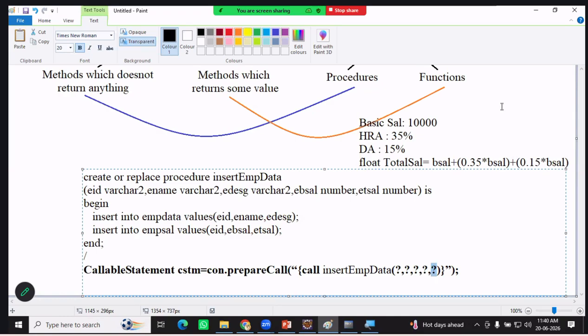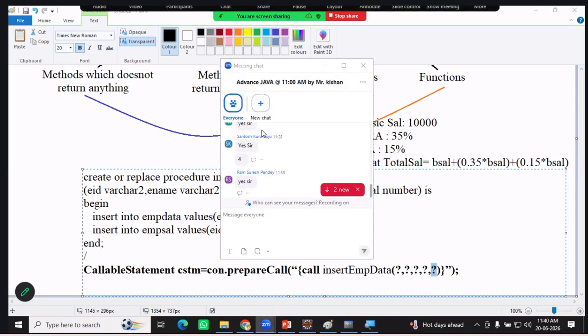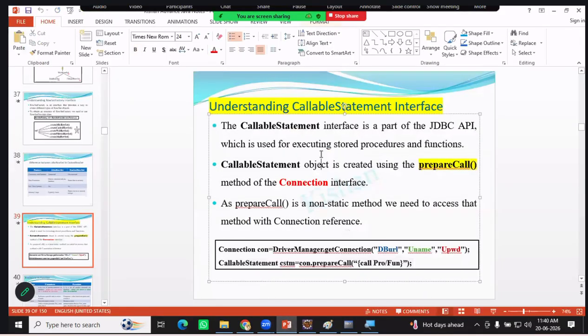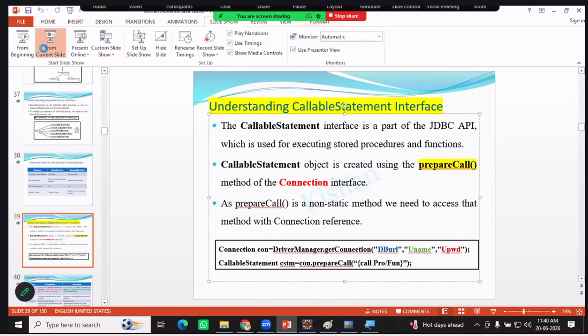Please keep your heading as Understanding CallableStatement. Please kindly note down a small point.